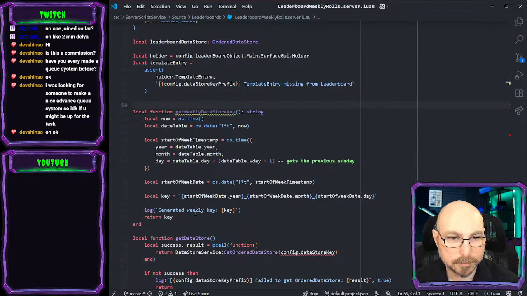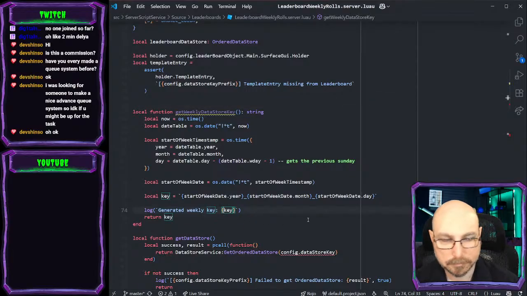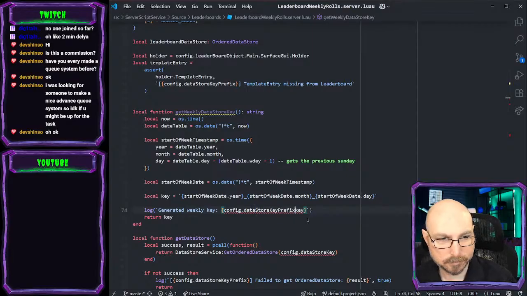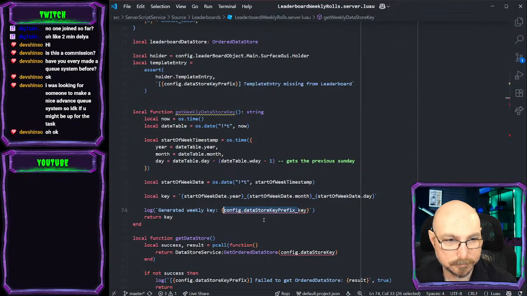I could actually just apply the prefix here then. Then I can do big dot data store prefix underscore key. That's the wrong place to put that, isn't it?